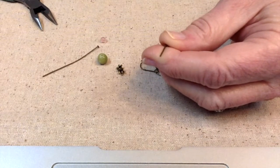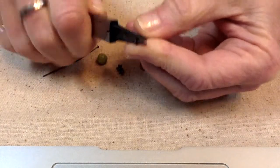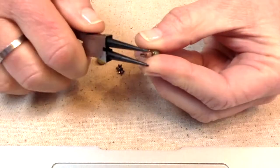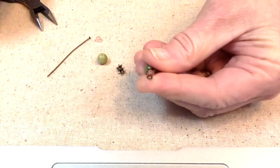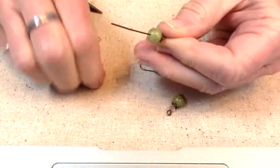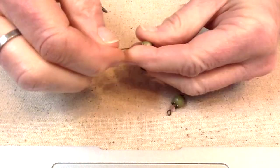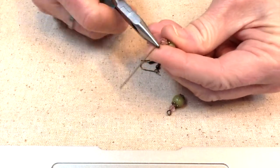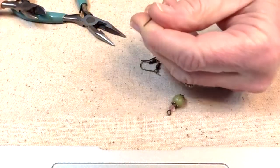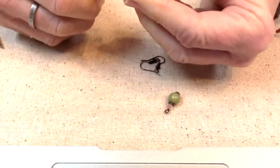Then you need your round nose pliers. And I try to go with the top here. And I'm just going to curve it like so. Let me do the other one. We have a bead cap, a big bead, the other bead cap, the little bead, flat nose pliers, bend your wire into an L, measure with your finger, clip it off, set that aside. Bend your wire in, okay.